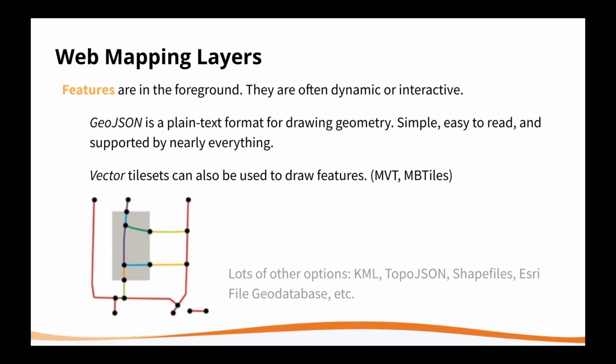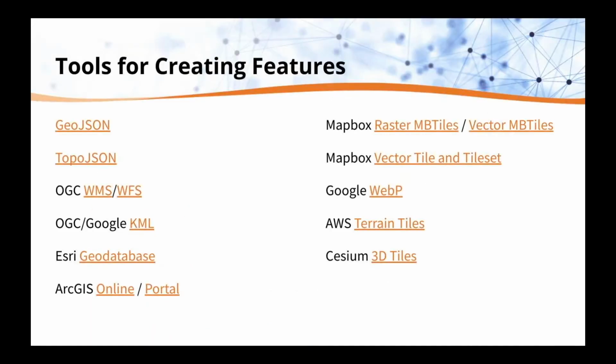Vector tilesets also function well as features, as well as all the customization. They're very lightweight, so they're great for working with large data sets. There's open source tools for creating tiles from standard spatial formats, but FME also has writers that can make that part a lot easier. So here are some of the readers and writers for formats that you might be using in web mapping. Some are more common than others, but we likely have a tool for what you're doing.